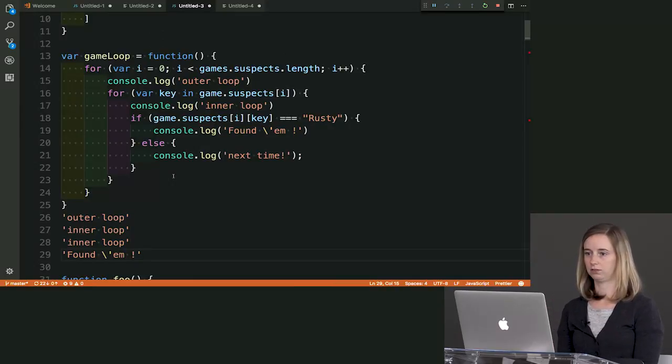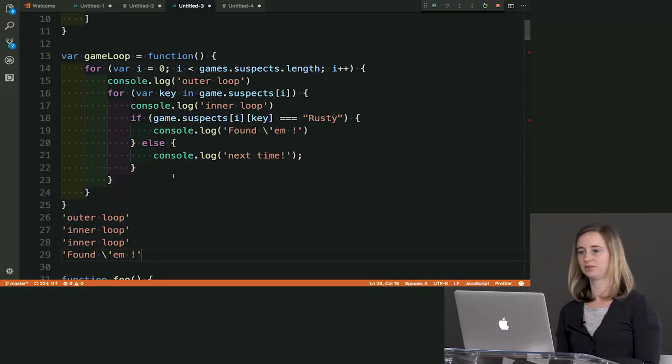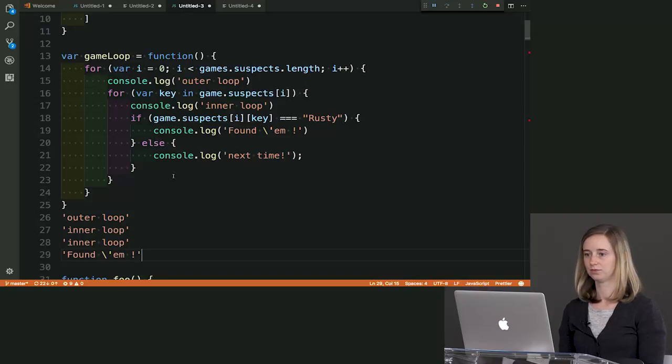Next door. Right there. What's the next log? Me? He's like, well, not you, me, please. You fulfilled the logic when you found rusty, right? When you say we fulfilled the logic, what does that mean? Like it was equal to rusty, so you console log you found it, so you resumed on the if.